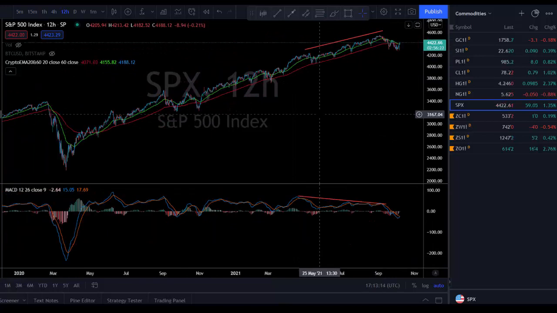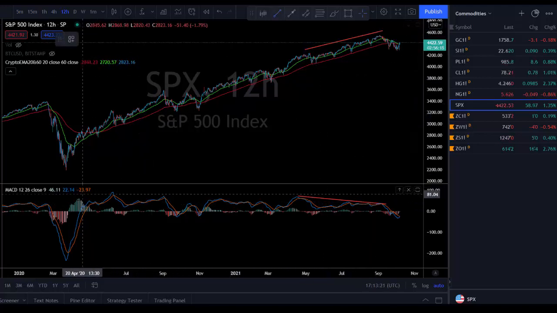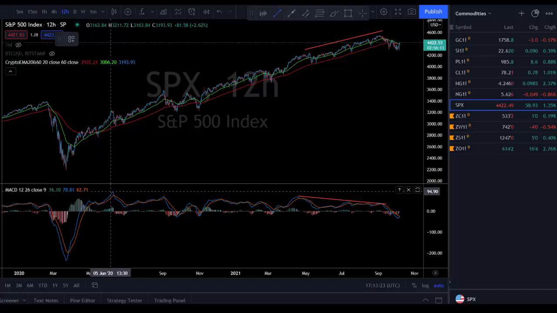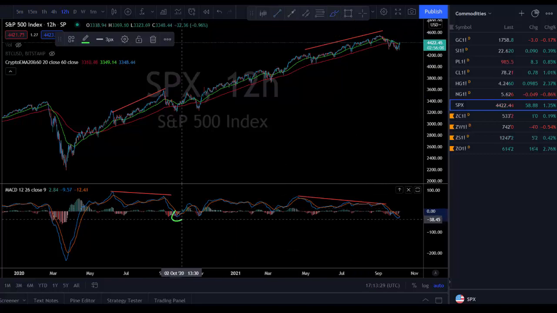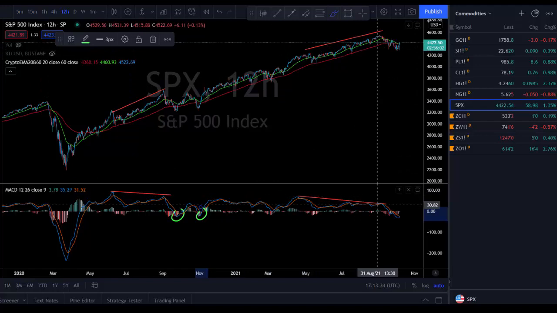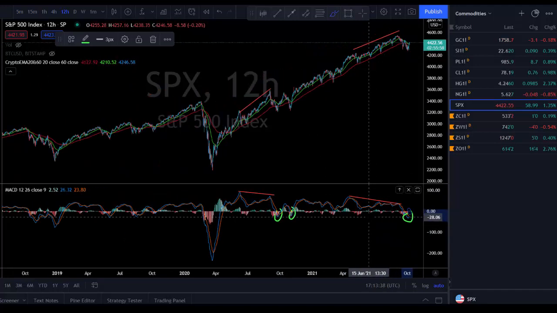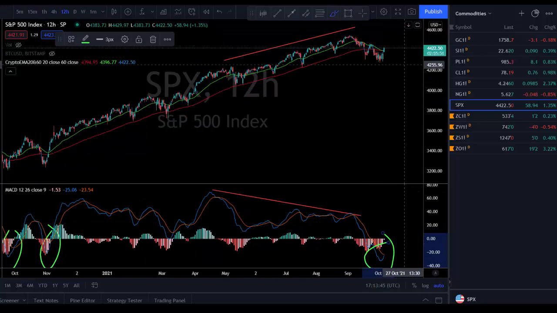When we take a look at the S&P 500, we see that the MACD had a bearish divergence as prices were moving along here, but it also had a bearish divergence as prices were moving through this period as well. And when prices did break and come back, the MACD crossed at these levels and the trend continued, because it is a designed trend. It is not natural. So we can say that when this is crossing, we may have a breakout that's going to continue us on this trend again.